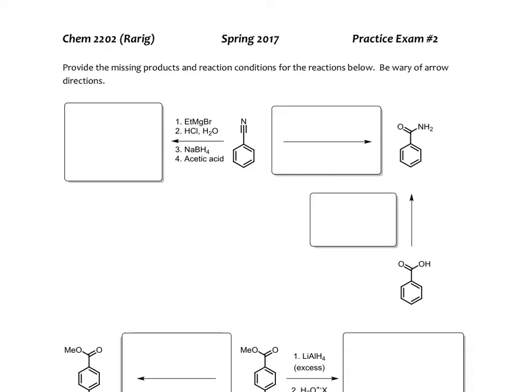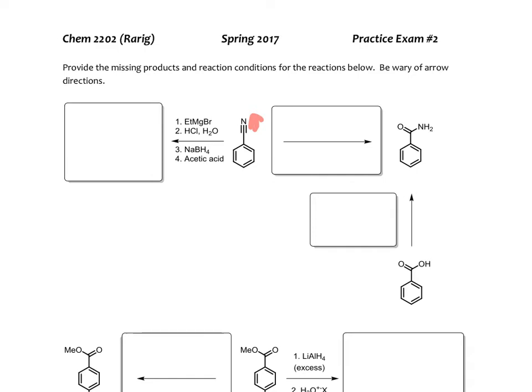Grignard reagents can attack a nitrile at carbon. It's going to push electrons up to nitrogen, and it's going to sit there until we protonate it with HCl, and in the presence of water, that forms an imine. In the presence of water, an imine is hydrolyzed to a carbonyl. So you're going to form a phenyl ethyl ketone under aqueous HCl conditions.